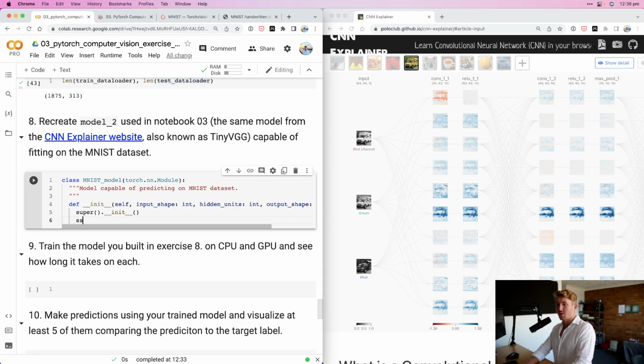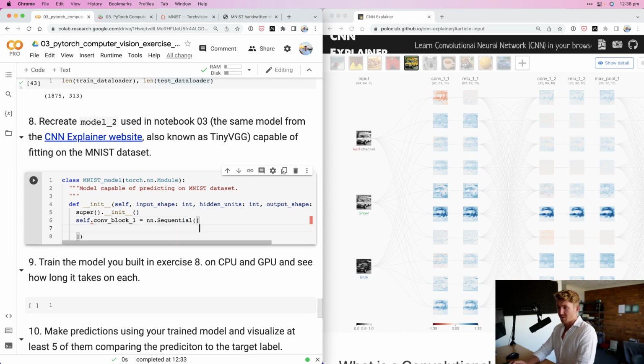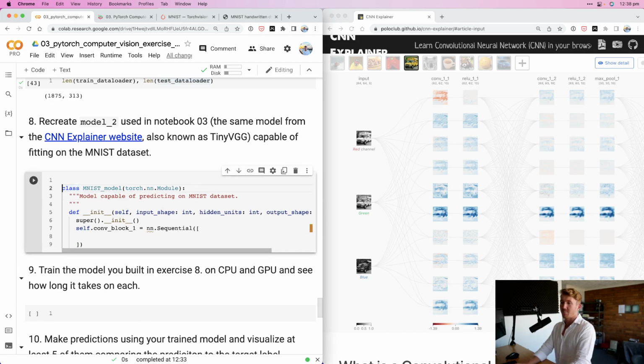So now let's go self.conv_block_1 equals, what can we make this? nn.Sequential. And maybe we put inside here. So nn.Sequential, I haven't imported torch.nn yet.